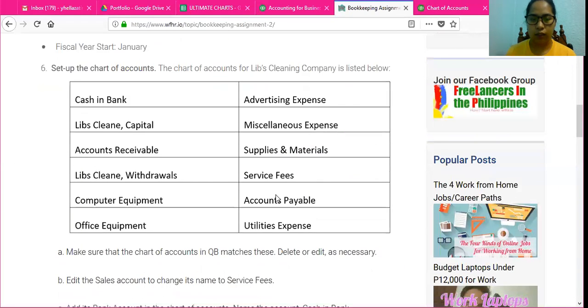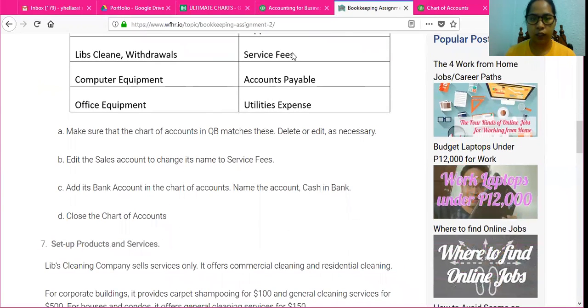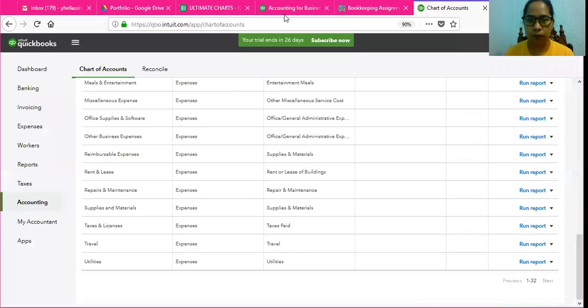All right. Since Lib's Cleaning Company is a type of janitorial service, that means it doesn't sell any other products but services, cleaning services. So we are going to edit sales into service fees as the main source of our income.